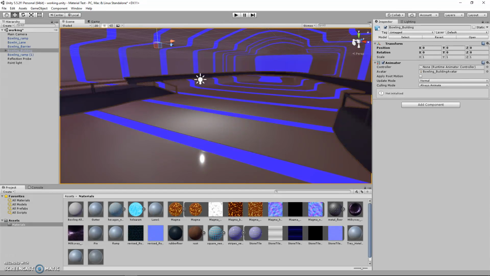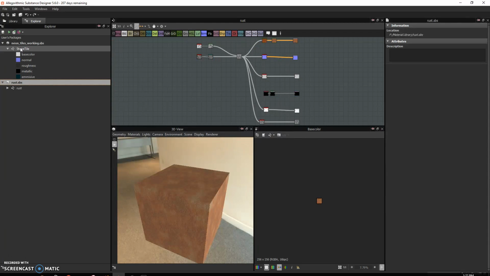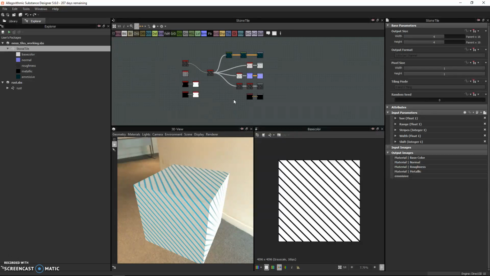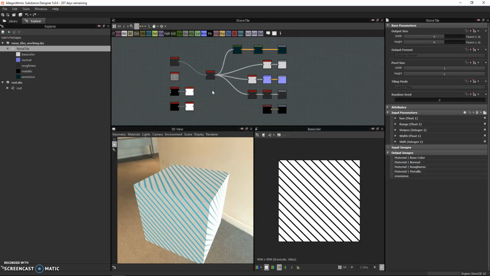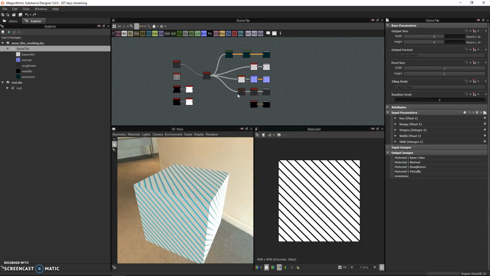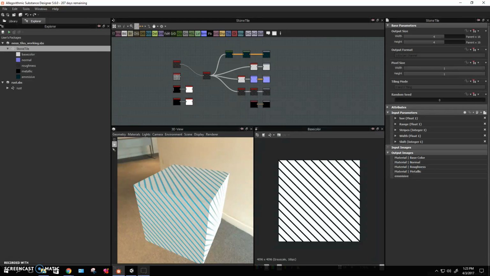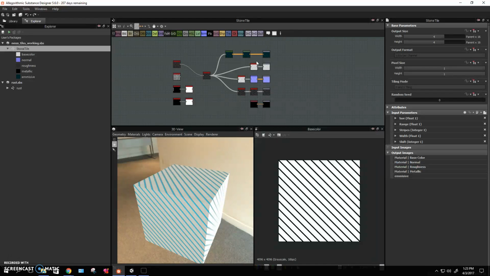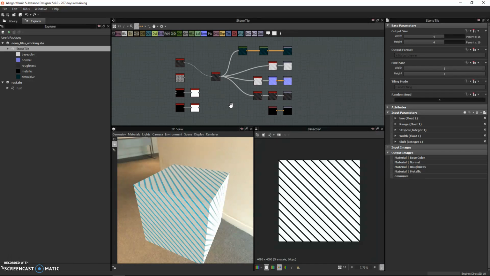All I have to do is, in Substance Designer, I can have one material, I can have all of these parameters that I created, and then whenever I export my material, all I have to do is just adjust it inside of Unity. So it's really easy, and I'm just really glad that I finally got it to work.